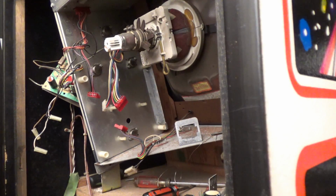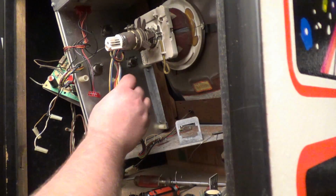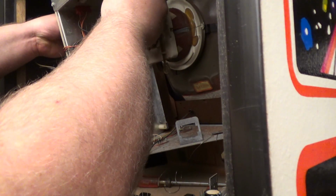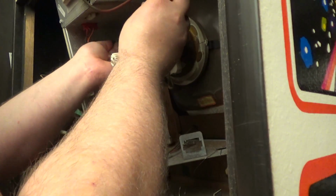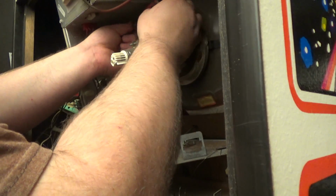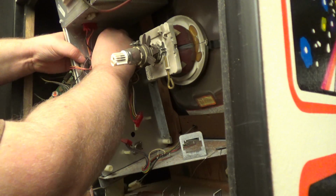Okay, so I have a brand new 2N3792 and a brand new 2N3716. So I'm going to follow this cable. I'm going to pull this transistor right here, take the screw out, take this one out, and I'm going to pull it right out. It's in a socket.